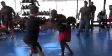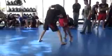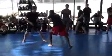Go to your right. Matt, go to your right. And go to the... you see, there you go. There you go. That's it. Don't put your head down there. Keep your posture. Go, Austen.